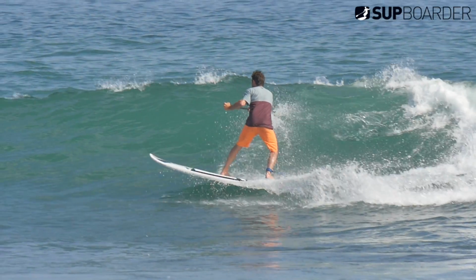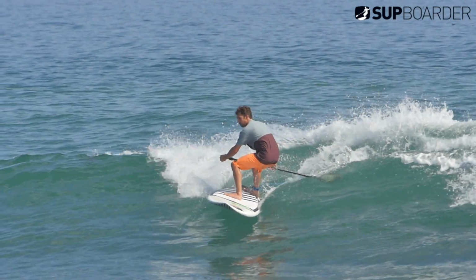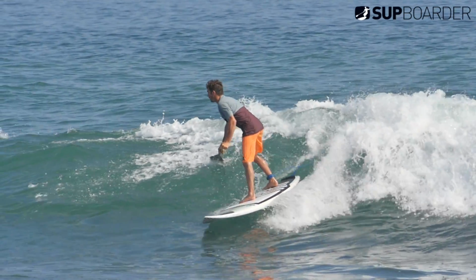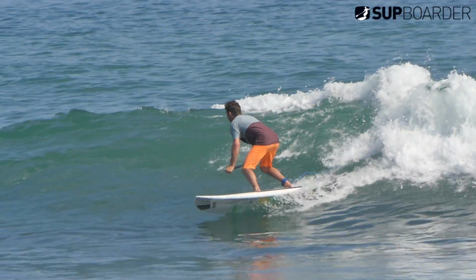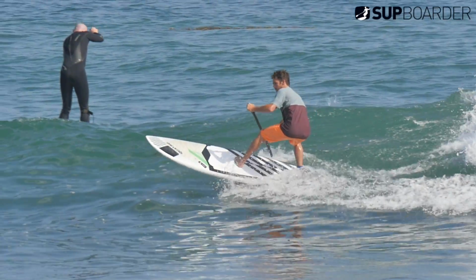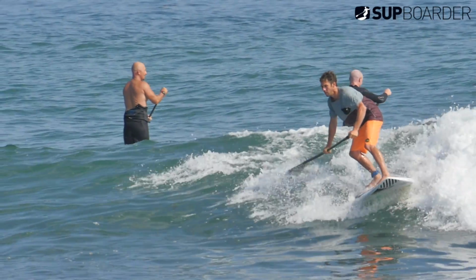When you first start top turns, you may find that positioning yourself on a wave in the right place is harder than it looks. But as long as you are doing the turn on a wave where it has a steep face, it will help maintain and finish off your turn. When the wave is flatter, it's easier to fall off the back of the wave and for your turn to look more sedate and less extreme.